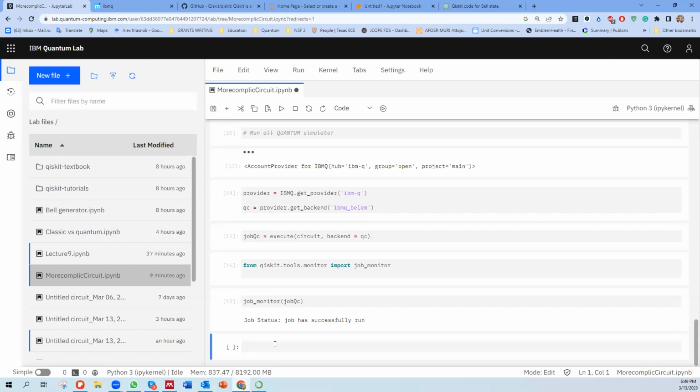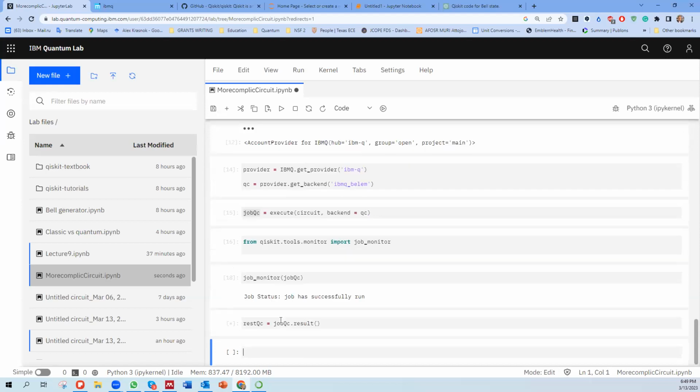We just need to get the result, right? So let's name the result, let's call this QC. Anyway, so it's job. The name of our job dot, let's go for the actual result, and let's plot the result as a histogram.